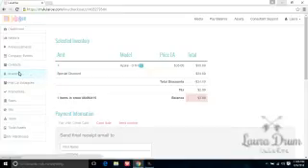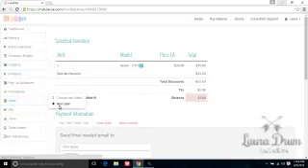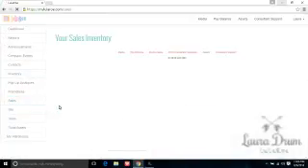Next, let's go over to inventory. And this is all something that you can do while you're waiting for your actual inventory. Oh, actually, we're going to go to sales. So we're going to click on new sale.